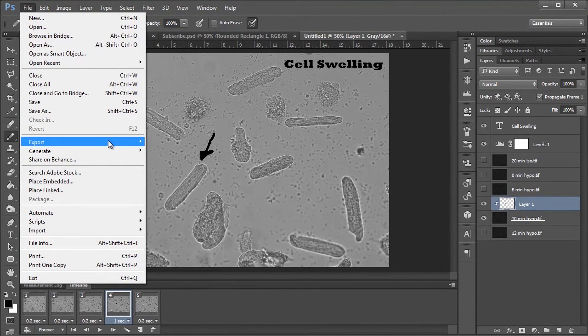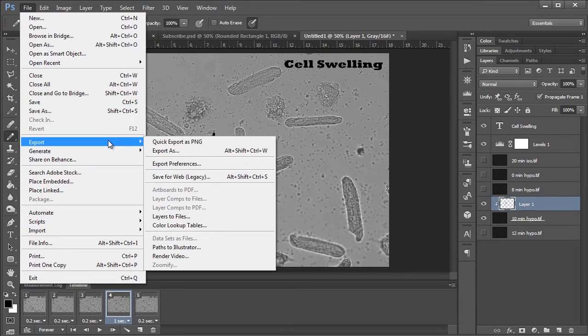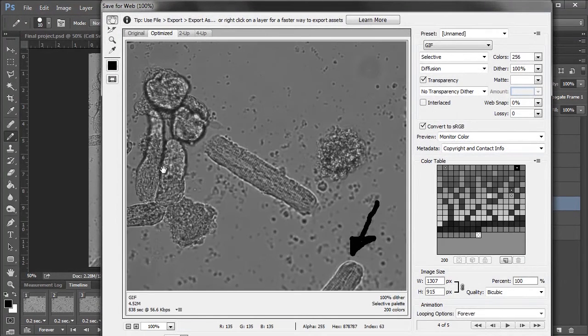But for my money, what I would rather do is save this out as an animated GIF. And I covered this briefly in my previous video, but for today I'll show you again. To do that, you go to Export, and this is in Photoshop CC 2015 for the record. And you'll go Save for Web, Legacy. And it'll bring up this sort of massive dialog box here. And you want to make sure you're set to GIF here.